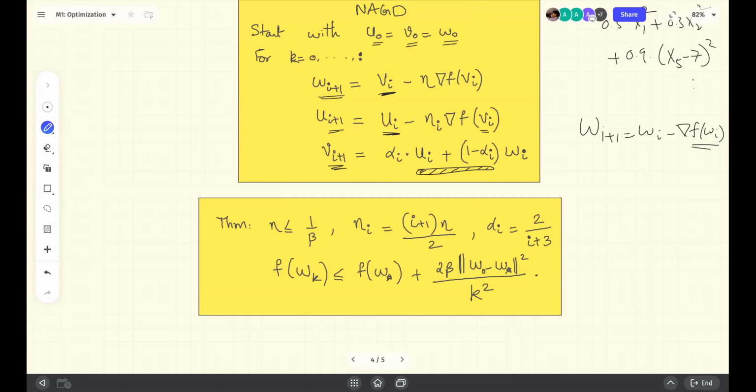Okay. As I said, it's hard to get some intuitive understanding of it, but it's simple enough to implement and see the amazing difference in practice immediately. Which one is the momentum in this case? I say you should think of ui as kind of like the momentum.